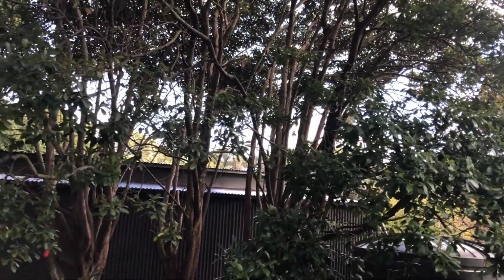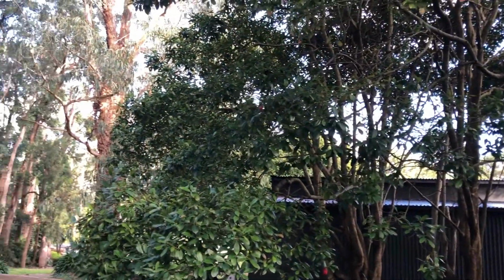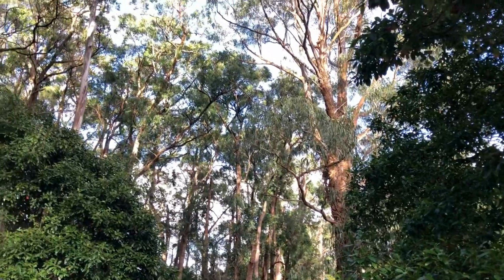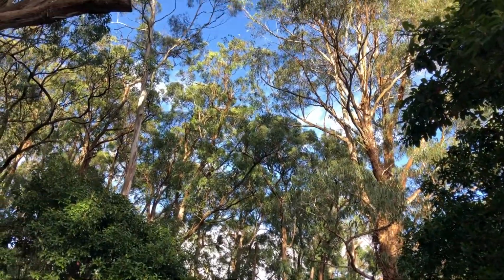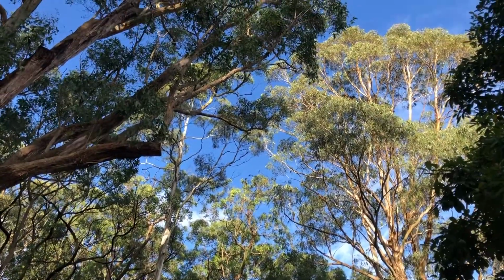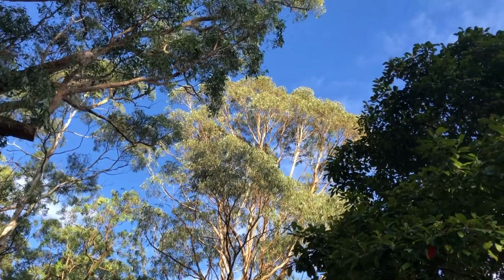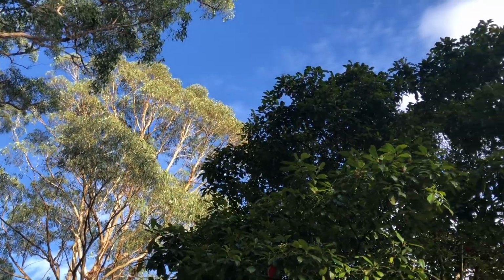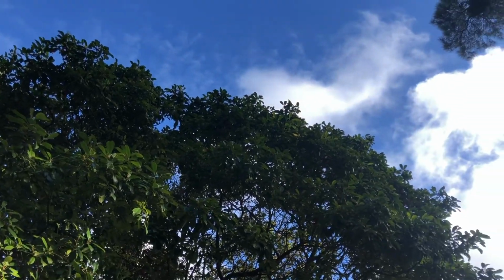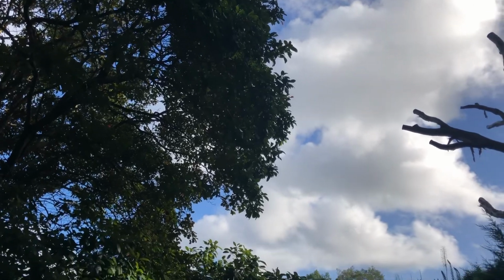Just wanted to show some footage of the workshop I went to on the weekend, which was a forage workshop with Lisa Maddock at the Mainly Sewing Retreat run by the lovely Louise. So here I am just entering the car park and getting a feel for all of the nature, the space and the trees and the birds and the wind. There was a little beautiful breeze and just enjoying being out a bit further out away from the city than I normally am.